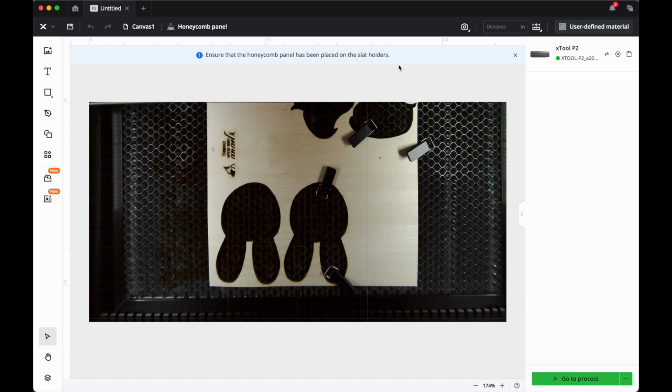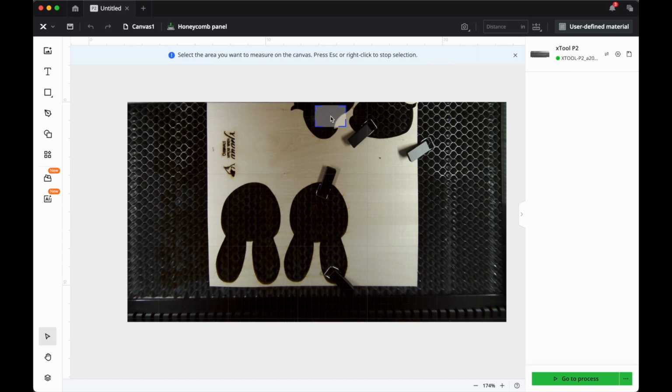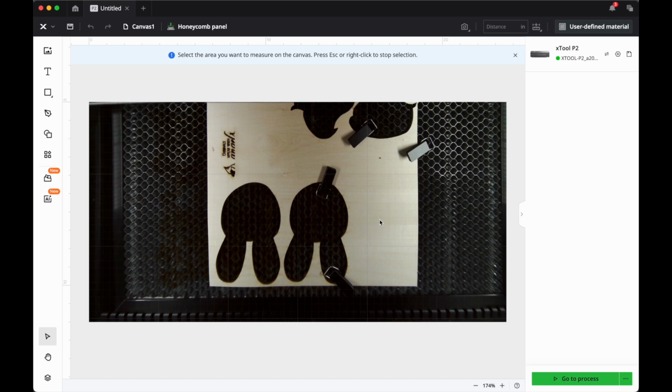And then the next step we want to do before we put our image on is we are going to measure the distance. So up here, not far from where the camera is, on the right side, we're going to click the measure button. And we're going to select the area where we're going to be cutting. And so I'm going to be engraving and cutting over here. So I'm just going to take my little camera lens thing and click here. And it is going to measure where my material is. Okay, and it has auto measured. And we are ready to go ahead and place our image.